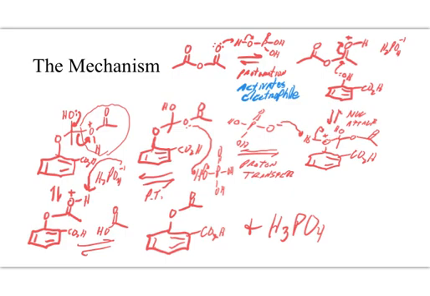Now we have to do a proton transfer. I need to take this proton off, and I could do that with the dihydrogen phosphate ion and transfer the proton to that to make our phosphoric acid again. And then this lone pair is going to come in and pick up that proton. The reason it does this is I've activated this now to become a better leaving group. The lone pair comes in, forms the double bond, kicking out my good leaving group now. I make acetic acid as the byproduct.